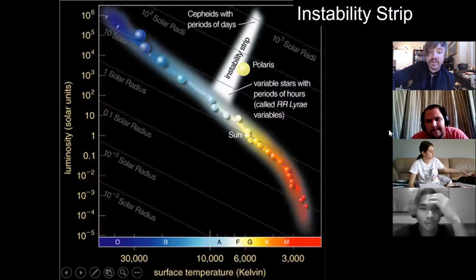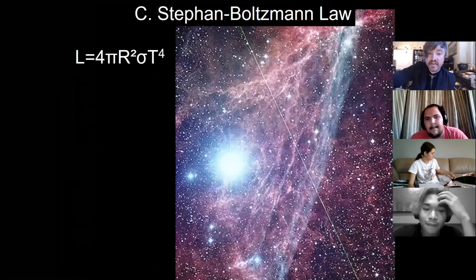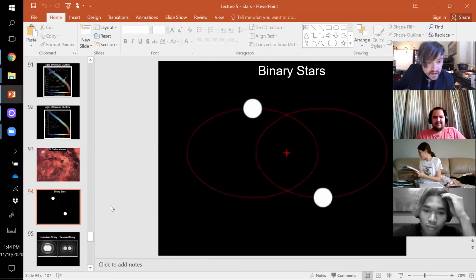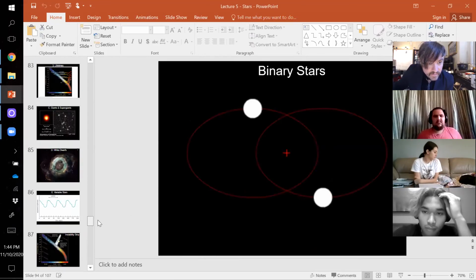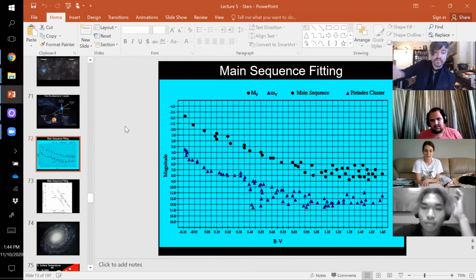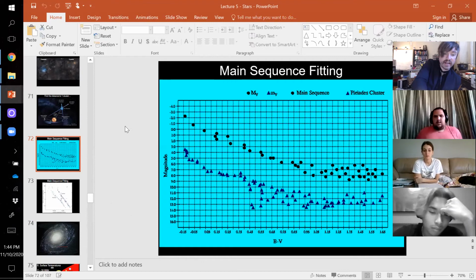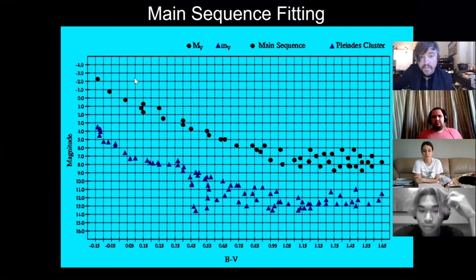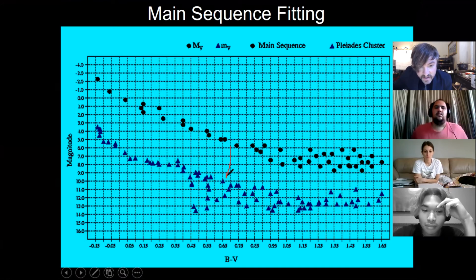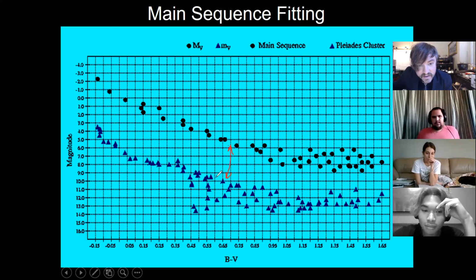To basically get down to it, we are going to do a technique called main sequence fitting, which I have a diagram of somewhere. In the technique of main sequence fitting, we are going to compare the HR diagram of a star cluster to the real HR diagram, and we are going to measure several properties. We're going to measure the distance by how much the cluster has shifted from the theoretical main sequence, and we're going to measure the age of the cluster by its turnoff point.